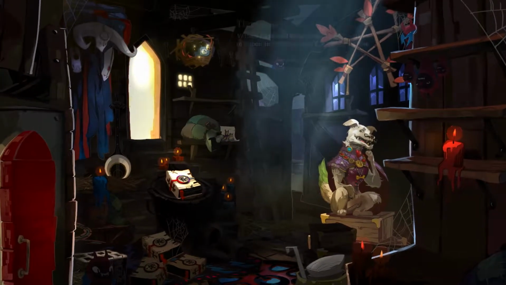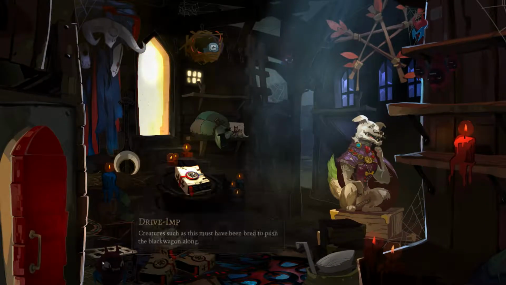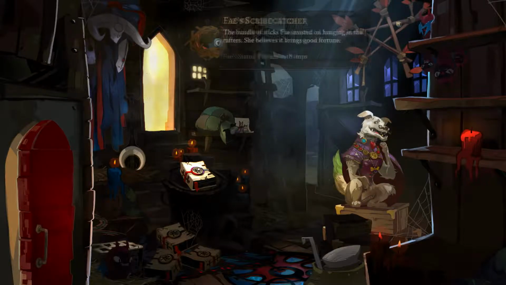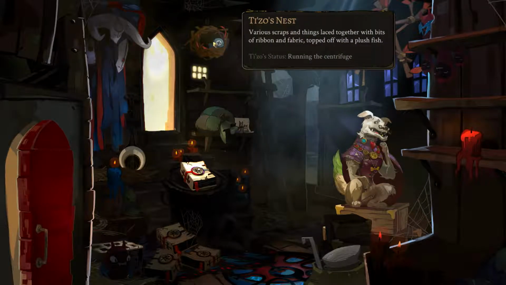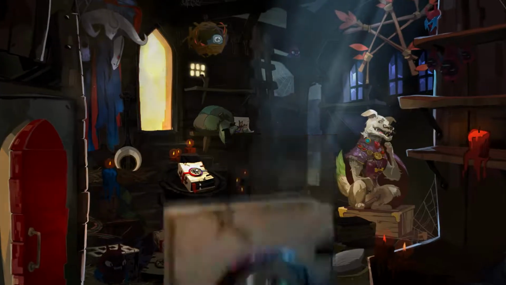Now let's take a look here. This is the Black Wagon. This is kind of our home, our base in the game. And there is a lot of stuff in here, a lot of stuff that's interactable, like these drive imps and this candle. You can also talk to characters. I'm not going to talk to Ruki just yet. You have Tizo's Nest, which is one of your other characters. And then you have this book. This is the Book of Rites.